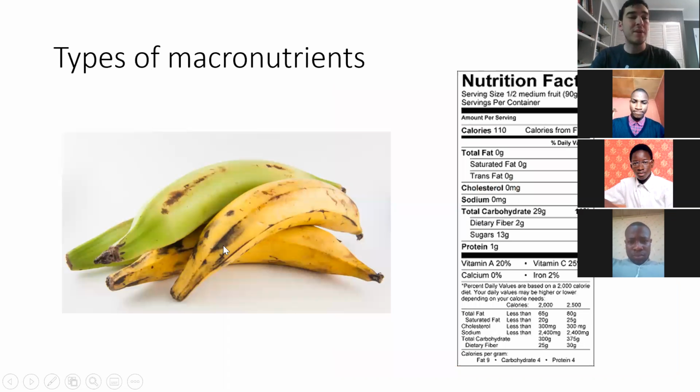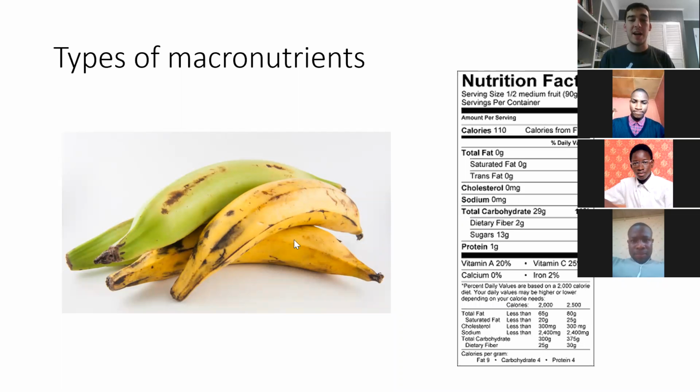Okay, so then I just want to briefly talk about the types of macronutrients. So, these include fat, carbohydrates, and proteins. These are the same things we eat, many microbes can eat. Now, we need a balanced diet of all of these things. Microbes are more complicated. Some microbes can survive on just pure sugar, for example.